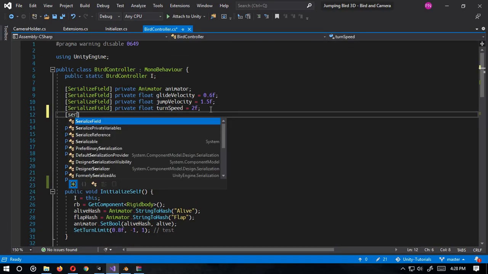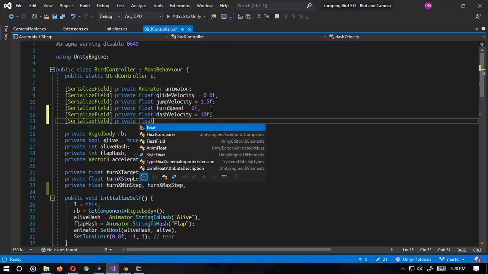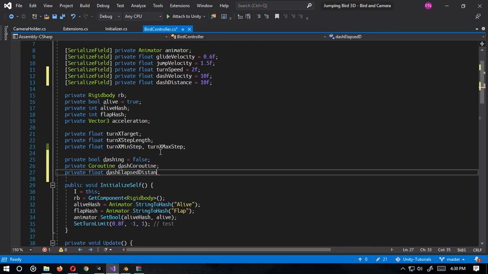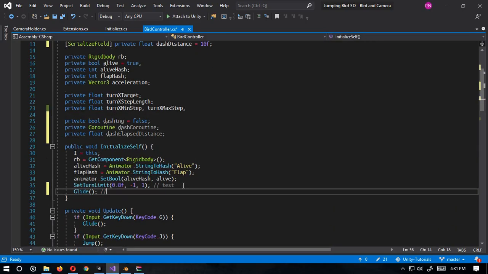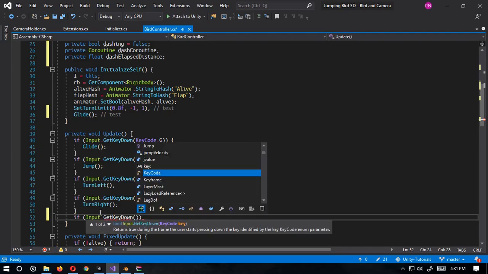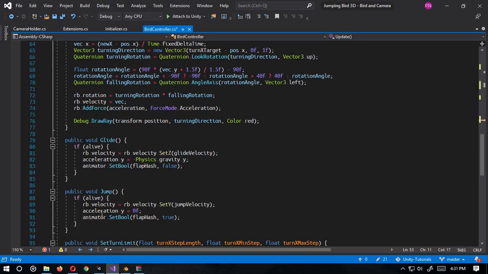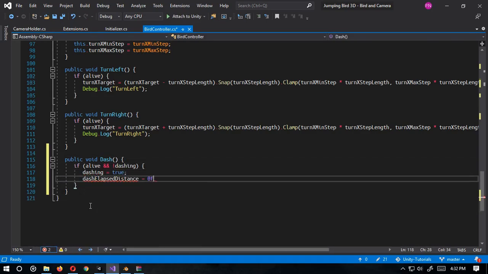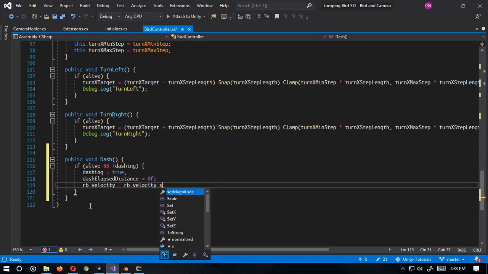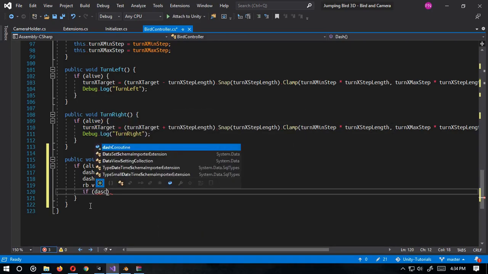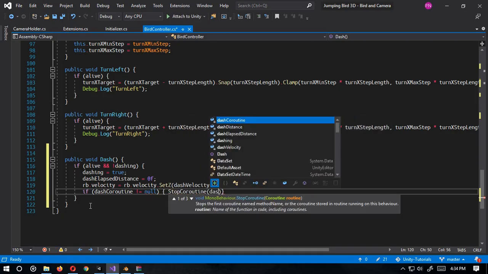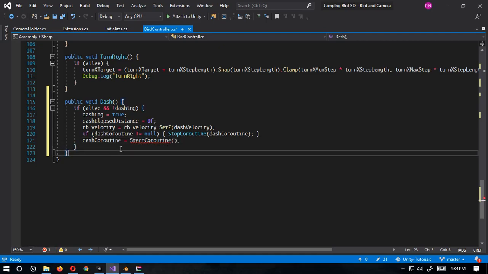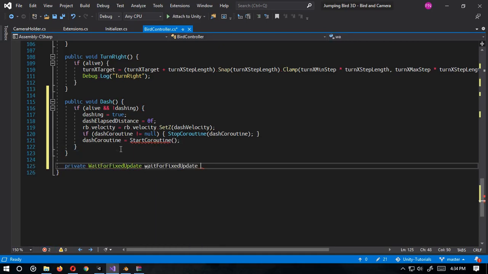Add another skill. It's a dashing skill. Cast the wave forward.